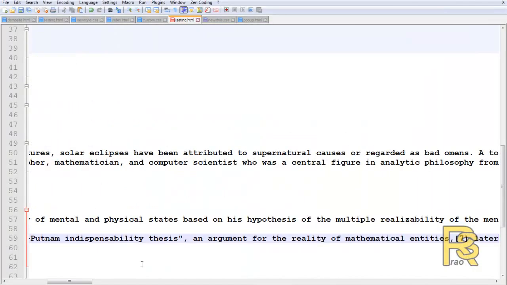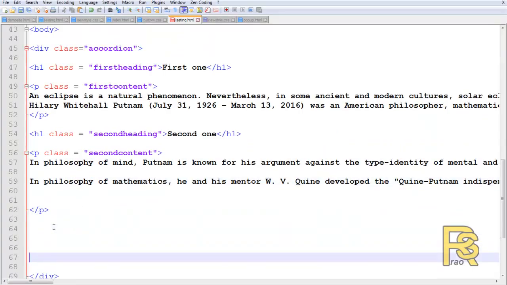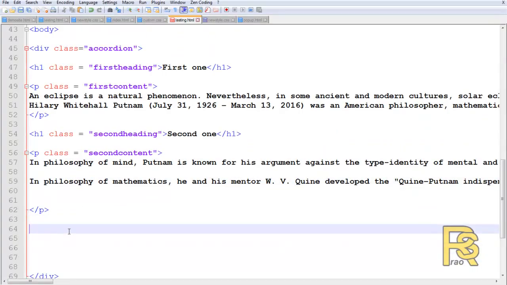Paste it. Okay, and the last and final, one more heading and one more dummy text content I'm going to paste.